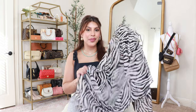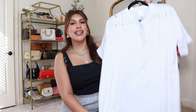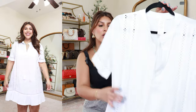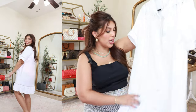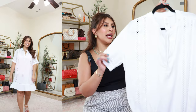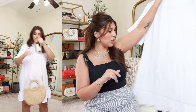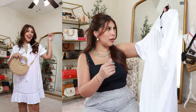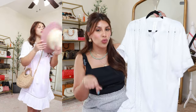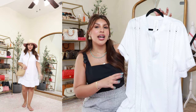The next cover-up is by Time and True — I got this one in a medium. I love the ruffle on the bottom and the crochet details that go throughout it. It has two stripes on the front, crochet along the bottom where the ruffle is, and along the sleeve. It is such an adorable, lightweight fabric. I feel like this one looks so high-end — if I went into a department store I could probably find something very similar at a way higher price point.